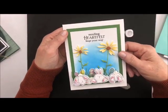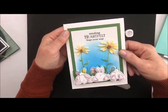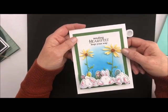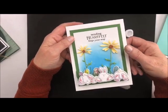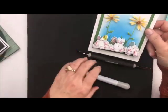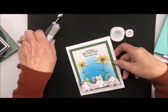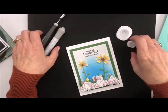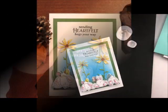You can use it for Easter but as you can see, I didn't use it for Easter. I used it for just thinking of my middle son and his family and how they really stepped up to the plate with all of this going on, and how proud I am of them. So take care, have a great day, thank you for stopping by. I hope everybody stays home, stays safe, and stays healthy.